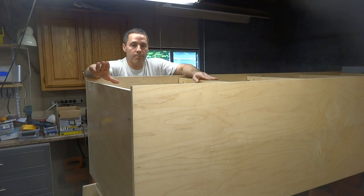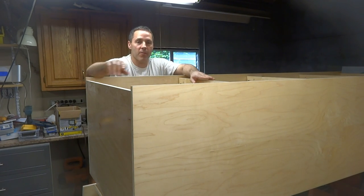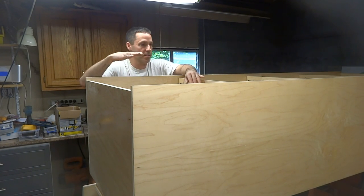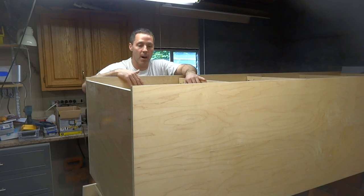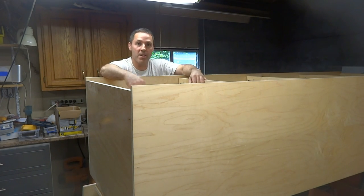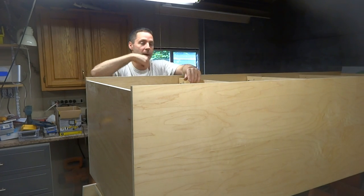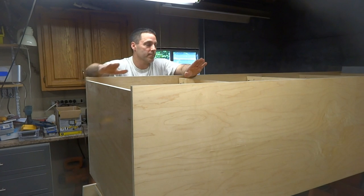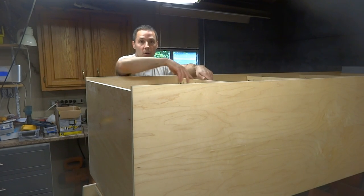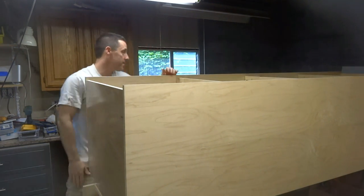But when we set it in, we're going to have some amount of difficulty getting into the cabinet from underneath, but there's enough room on this table. If we slide it over to the edge a little bit, it's still taking the weight on this end. You can also put another sawhorse under the corners to make sure that the thing is not going to tip on you if you happen to go up inside the box. And we definitely don't want that. So I'm going to lift the back into place, set it in, and then we're just going to attach the back directly with all of these pocket holes the same way we did all of the other ones. Okay, ready? Yeah.